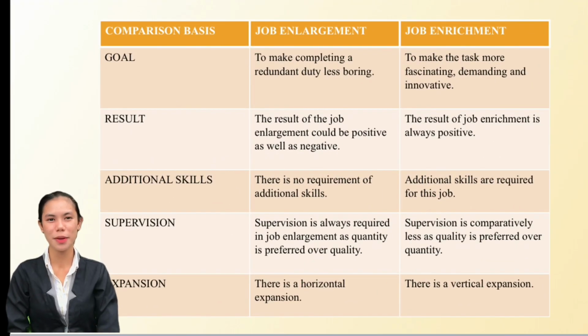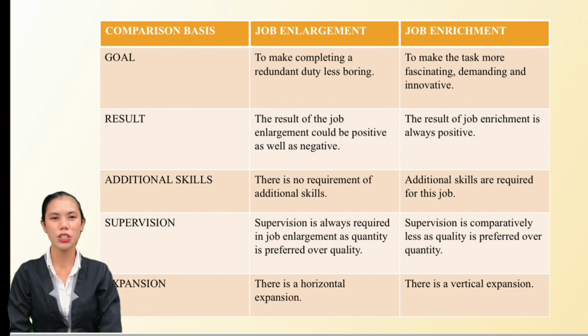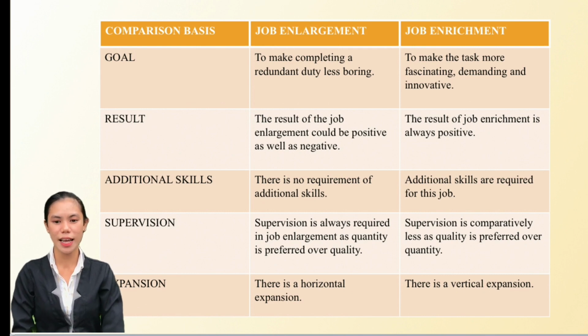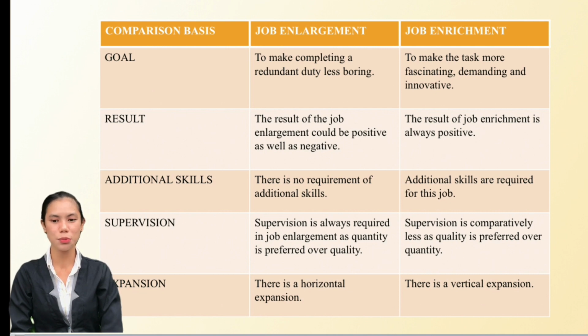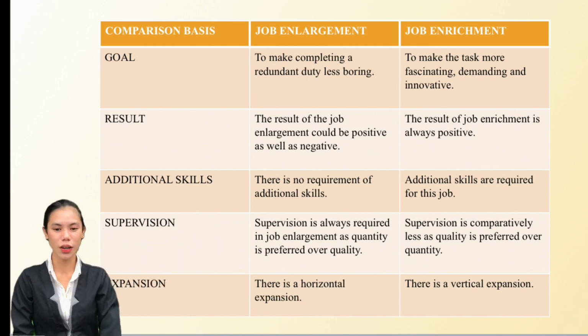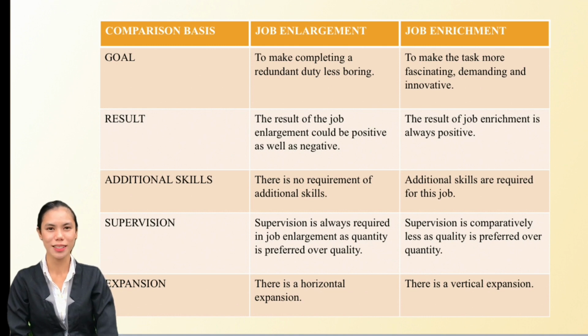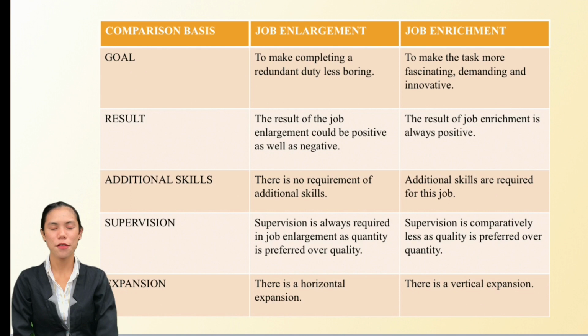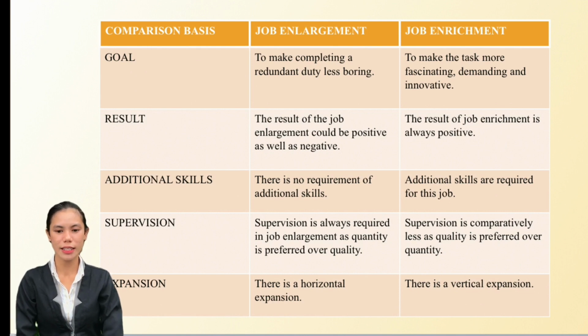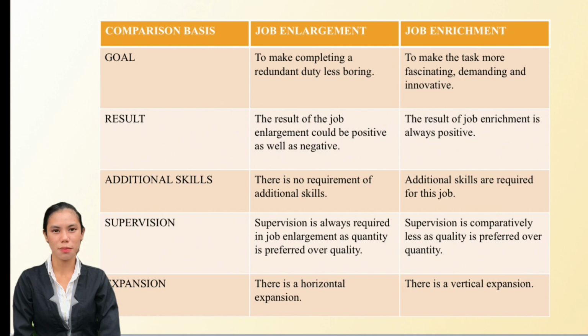Comparison basis for job enlargement and job enrichment. Goal: for job enlargement, to make completing a redundant duty less boring; for job enrichment, to make the task more fascinating, demanding, and innovative. Result: for job enlargement, the result could be positive as well as negative; for job enrichment, the result is always positive. Additional skills: for job enlargement, there is no requirement to add additional skills; for job enrichment, additional skills are required.